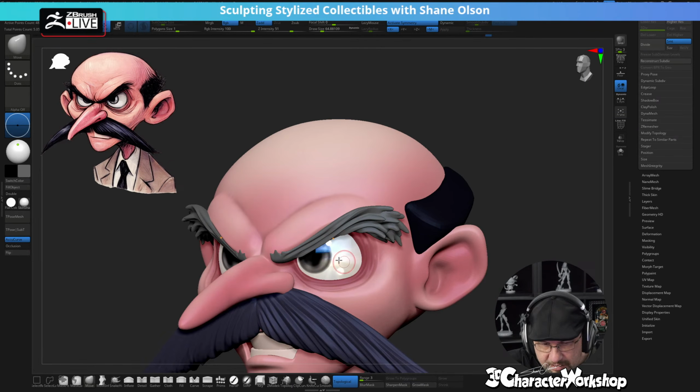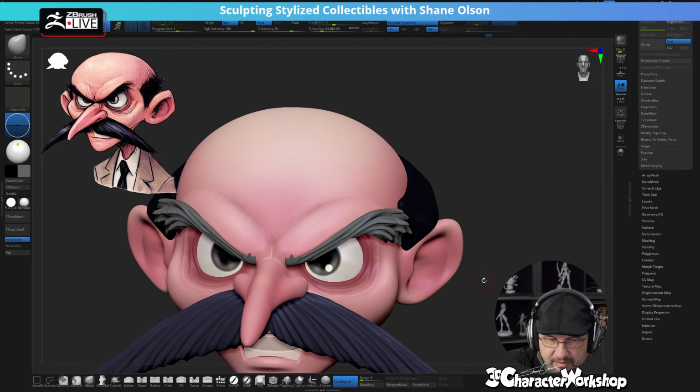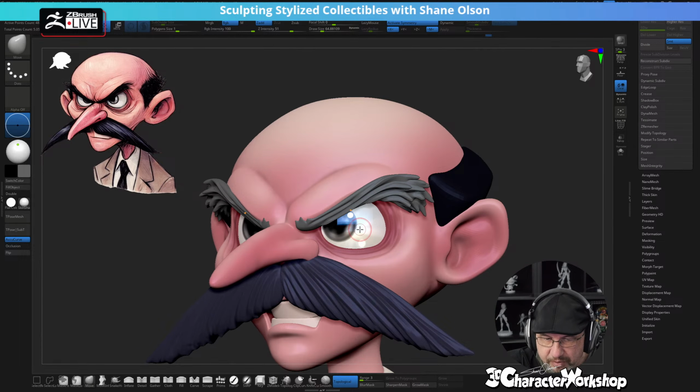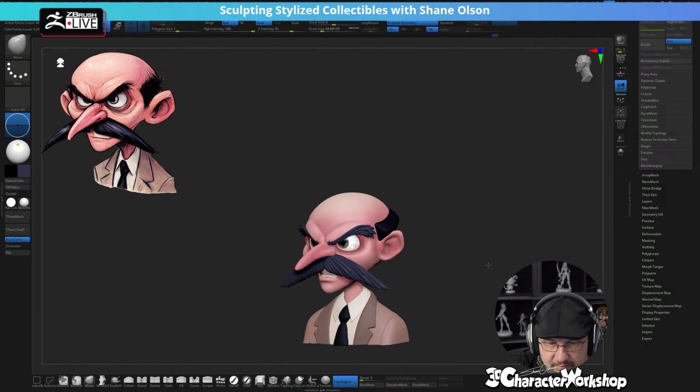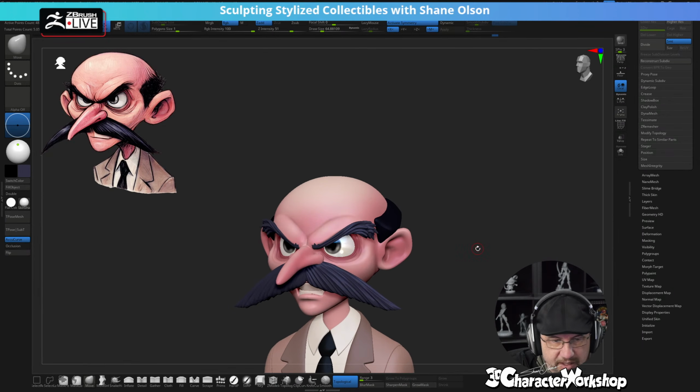Yeah, and the eye material that I have on these eyes is ZBrush Eye Reflect. So you can find that eye material. If you're in my school, I got permission to distribute it to my students, but if you're not, you can just do a Google search for it and find it. Okay, that's fun. I'm liking that.